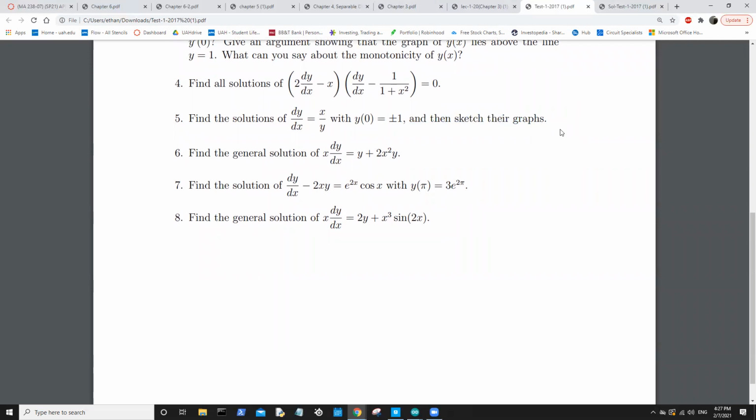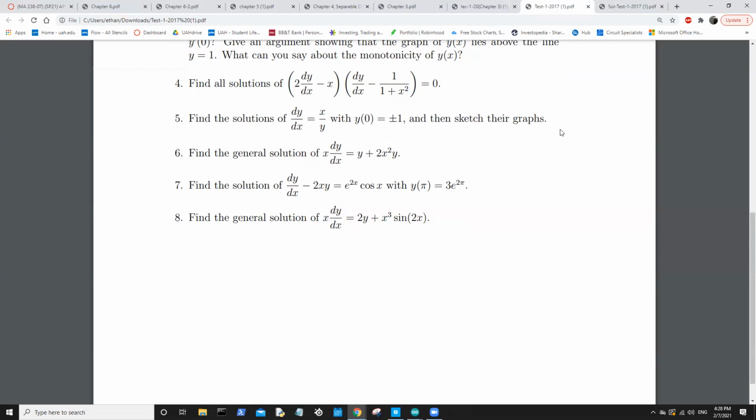Well, these are just square root graphs. So this is just finding the solutions, which is going to end up being, for both of them, y is equal to square root of x squared plus 1. So that's the same graph for both. So we would just draw one graph.